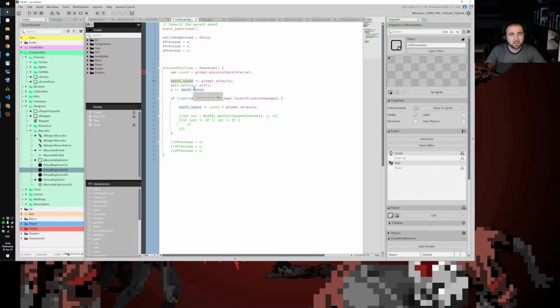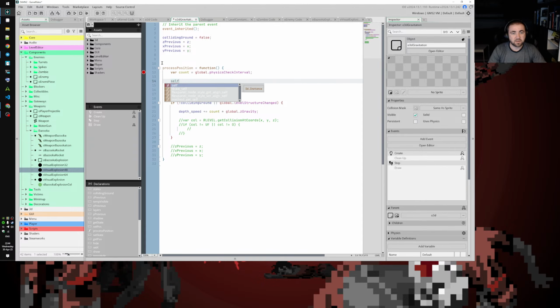and we need to do self set speed, and first it's going to be speed because the XY plane speed doesn't change, but this one does, and that's going to be that.